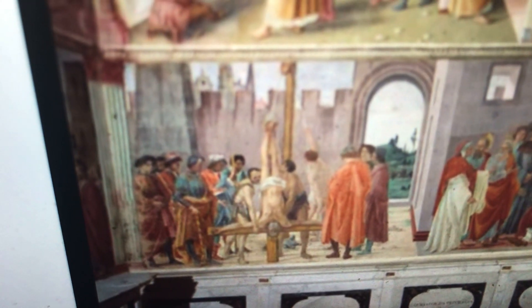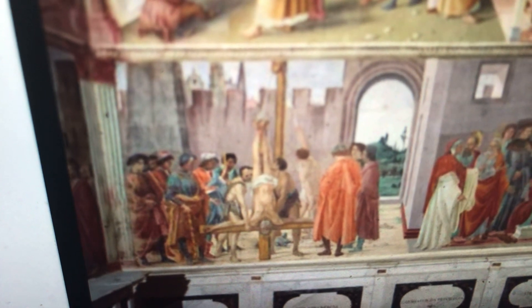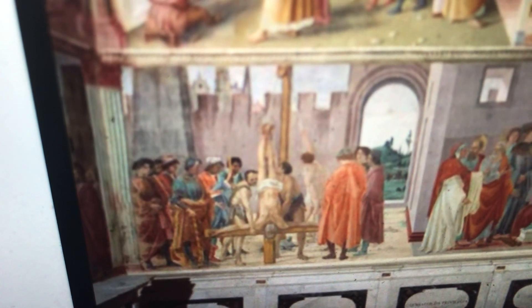The right wall of the chapel — the entrance to the chapel being on the right hand side of this image, the altar wall being on the left. And of course we're looking, as you see, at the lower register, because you can see the lower part of the register above it as well — a scene which we did not discuss.